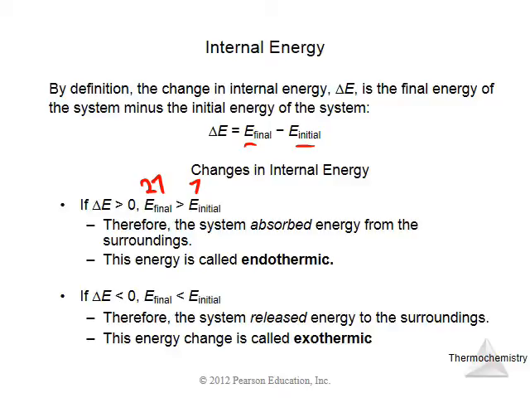A similar thing can happen in a chemical reaction. Energy or heat exchange can happen as reactants change to products. If initially the reaction has a smaller amount of energy and finally the reaction has a larger amount of energy, that excess energy has to be absorbed. So absorption of energy or heat is called an endothermic process. The opposite can also happen.